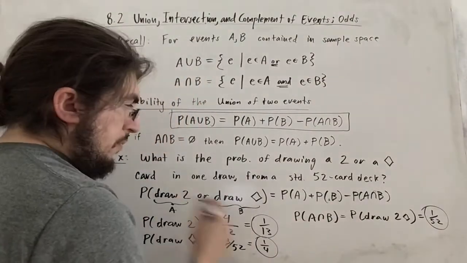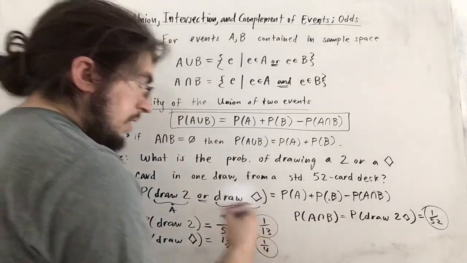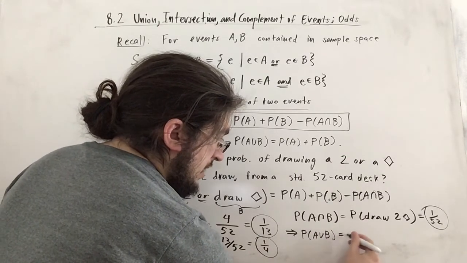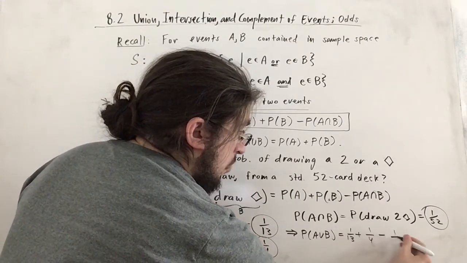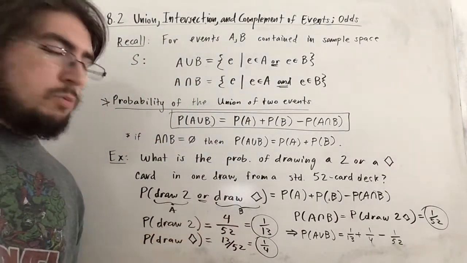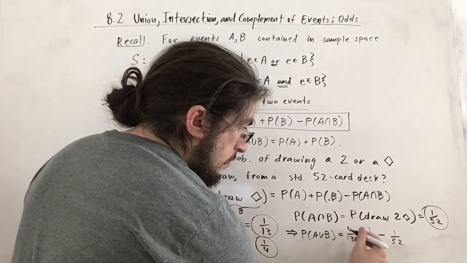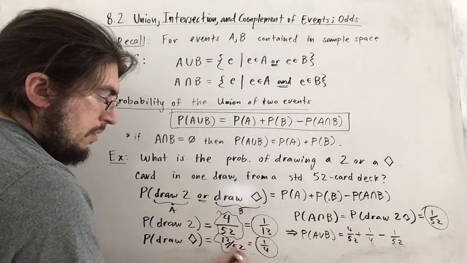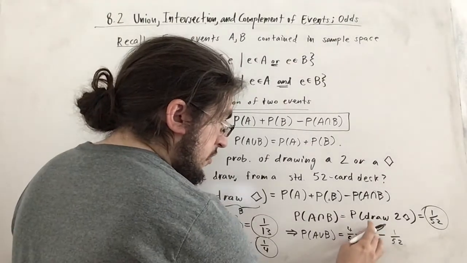So now we have that our probability is, let me just say this. The probability of A union B is 1 over 13 plus 1 over 4 minus 1 over 52. What's kind of funny about this is that we actually shouldn't have reduced these because we have a denominator of 52. So instead of 1 over 13, allow me to rewrite this as 4 over 52. Similarly, I want to use this version for drawing the diamonds. So that's 13 over 52.